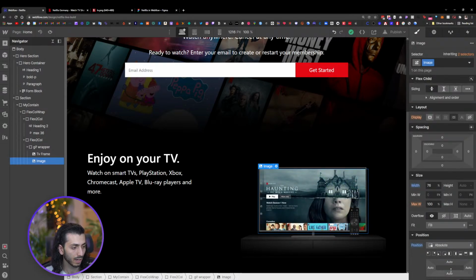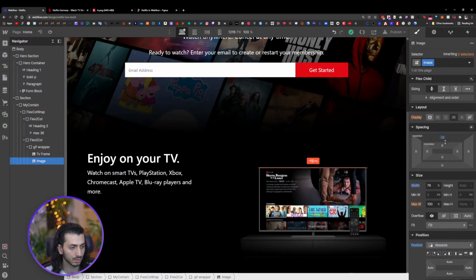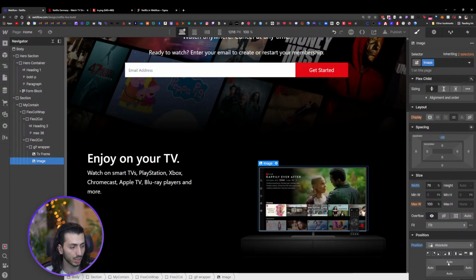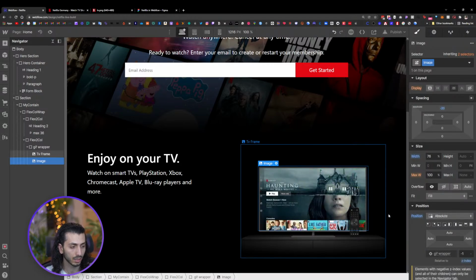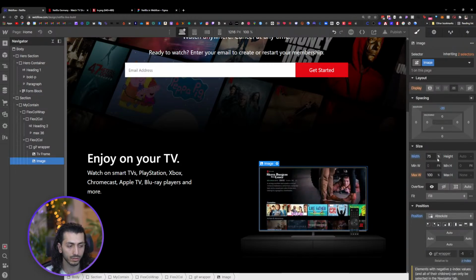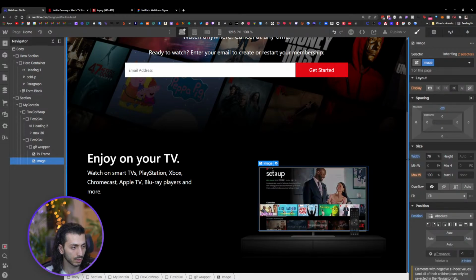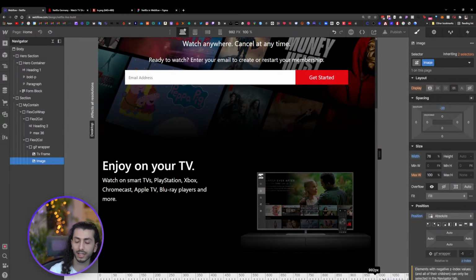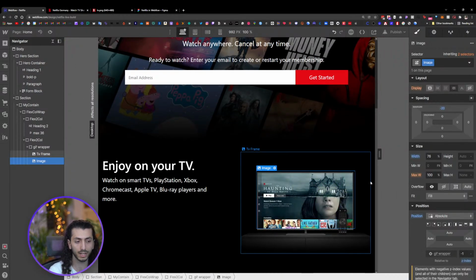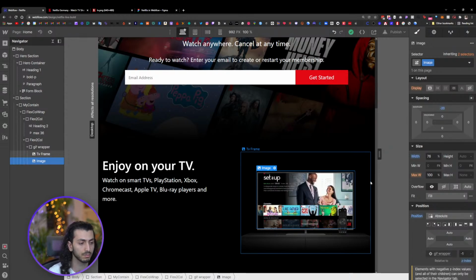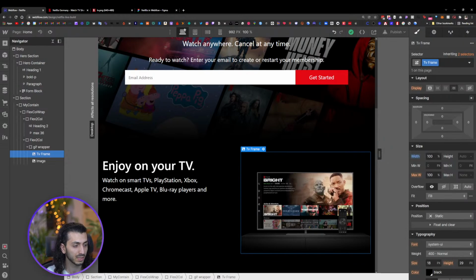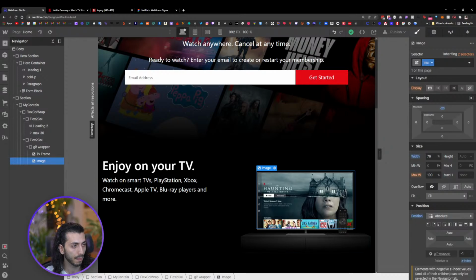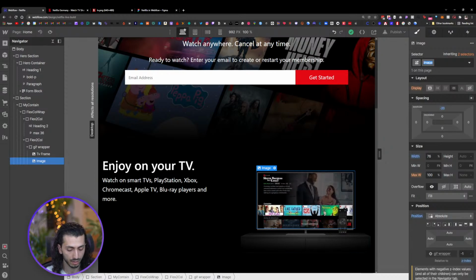Because the rest of the values are in pixel, we can actually do this also in pixel. So either with margin or with changing the absolute positioning, any of these would work. So this looks fine. And if we scale it up and down, it just scales down with the viewport. Why? Because it's based on a percentage. The parent is 50%, and the TV is 100%, and the image, which we should call GIF.